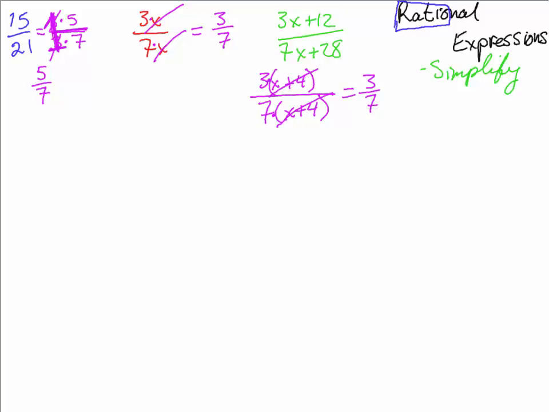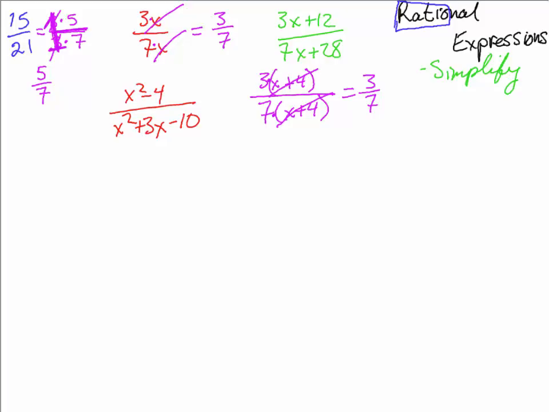Let's try another one that maybe you don't know yet. This is x squared minus 4 over x squared plus 3x minus 10. Now, a word of caution again. These x squareds, you may not cancel those. This x squared has 4 subtracted from it. You can't undo division with subtraction. Get that off of there. Don't even think about that. In order for it to go, you must factor it.